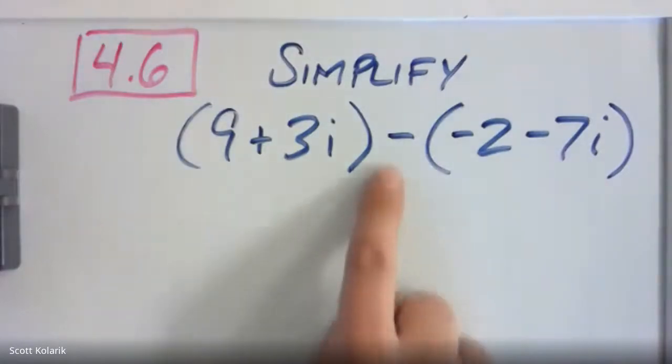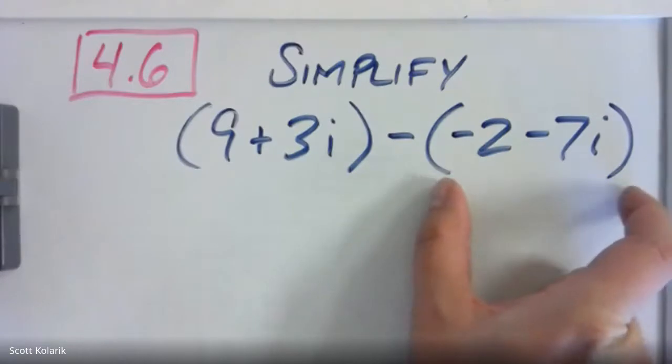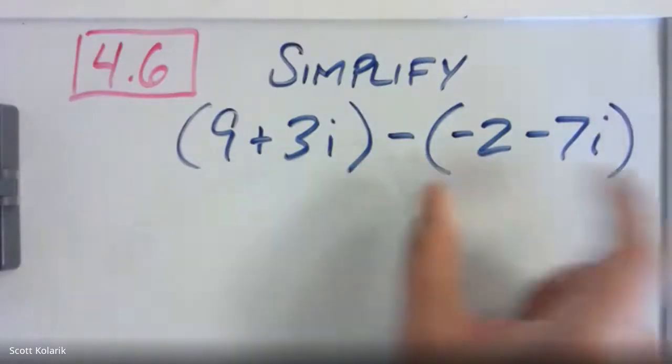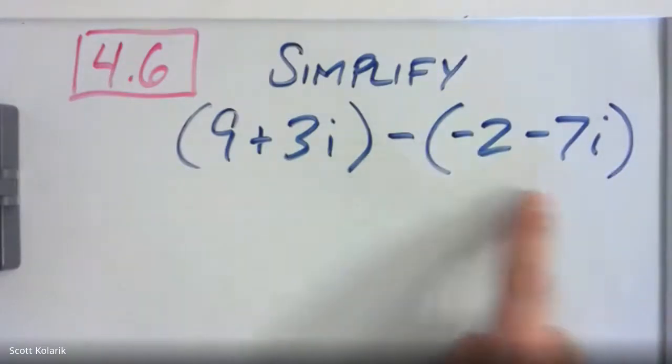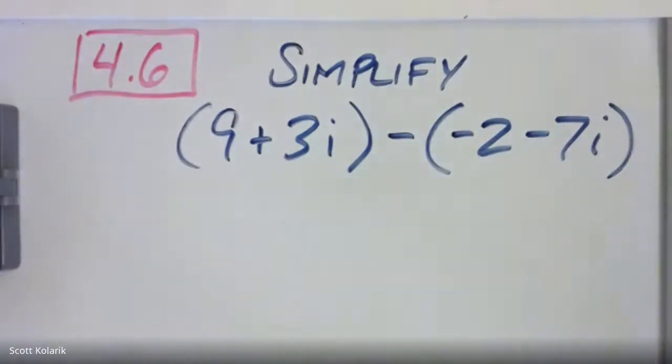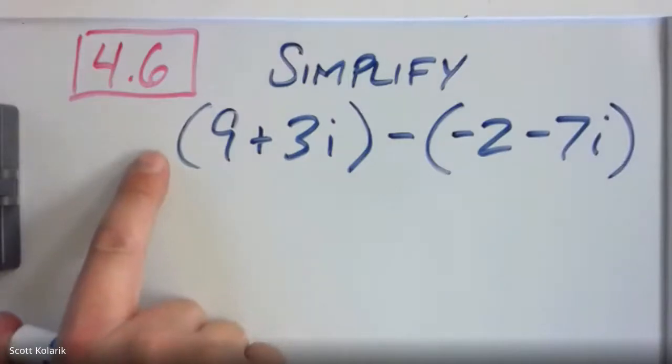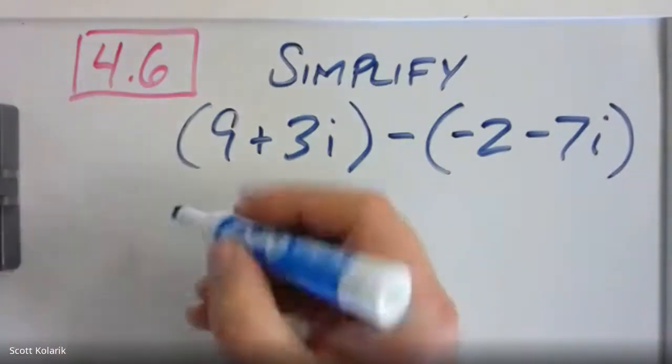Okay, the thing I have to be careful about here, the trickiest part of this problem, is the fact that I'm subtracting a bunch of stuff, right? Namely, I'm subtracting a parentheses. So just like we did in Chapter 2, I'm going to distribute this minus sign throughout. Since there's nothing multiplied in front here, the first parentheses will stay exactly the same.